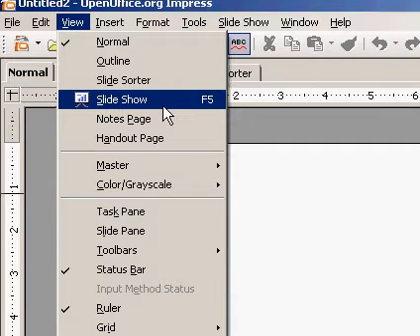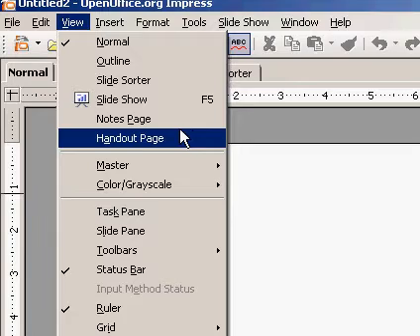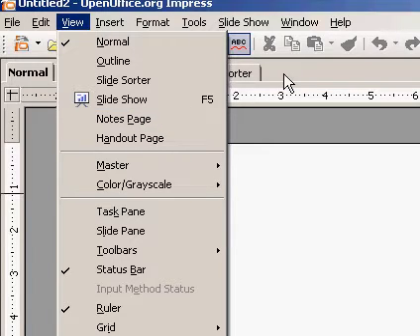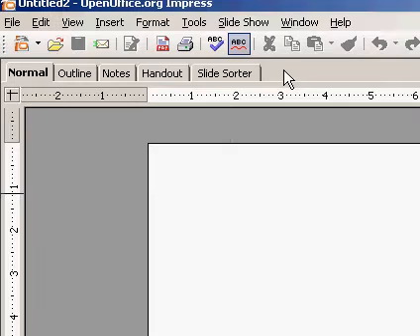Now the next default is the toolbar. The toolbar is this. The toolbar contains commands that have pictures or icons associated with them. These pictures may also appear as shortcuts in toolbars. Now, in displaying Impress toolbars, you can turn on and off any of the toolbars. If you want to do that, go to View, go to Toolbars.